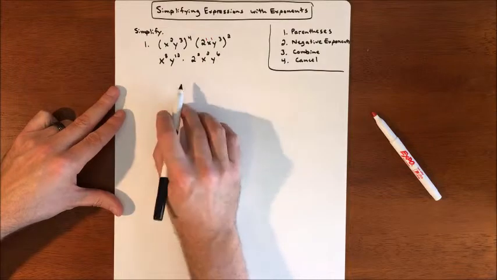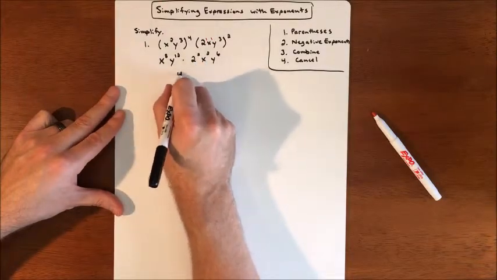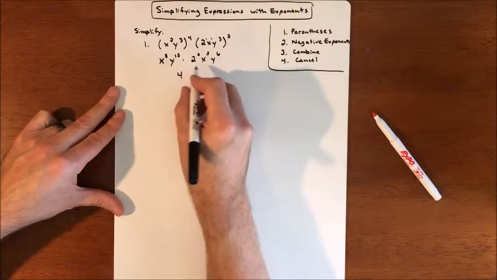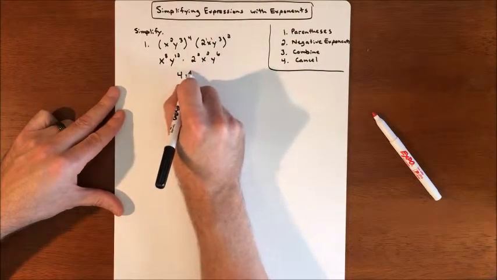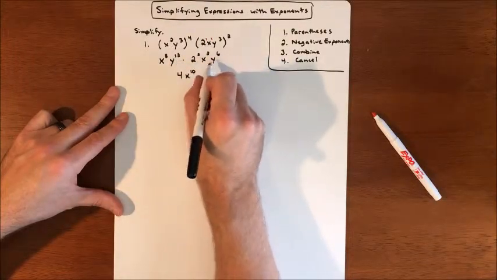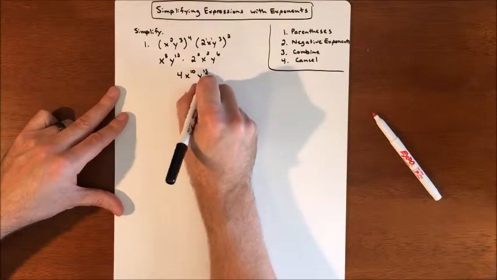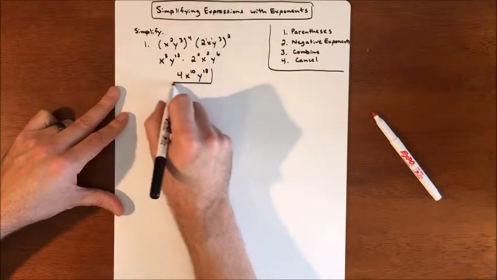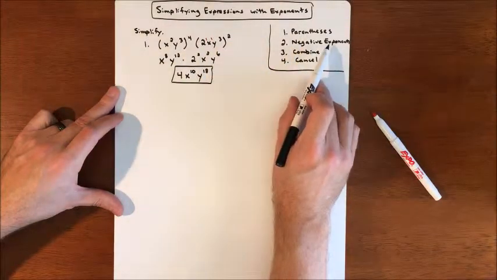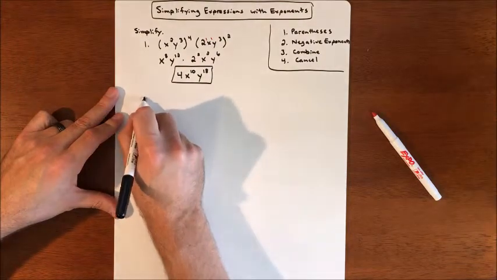Now we just have like terms to put together. The 2 to the second isn't going to be able to multiply with anything else, so that's just going to be 4. The x's, we have 8 here, we have 2 here, so that's where we're going to add the exponents together. That's going to be x to the 10th. And then the y values, we have 6 here and we have 12 here. That's going to get y to the 18th. Alright, so first thing, we took care of parentheses, we didn't have any negative exponents, and we just combined our like terms. So second problem.